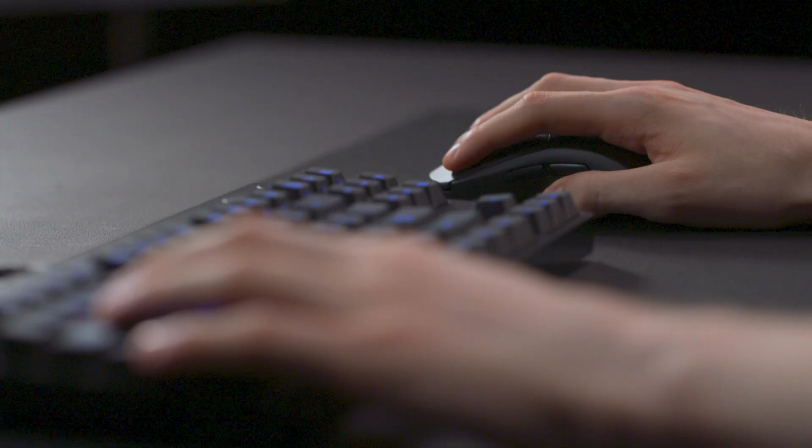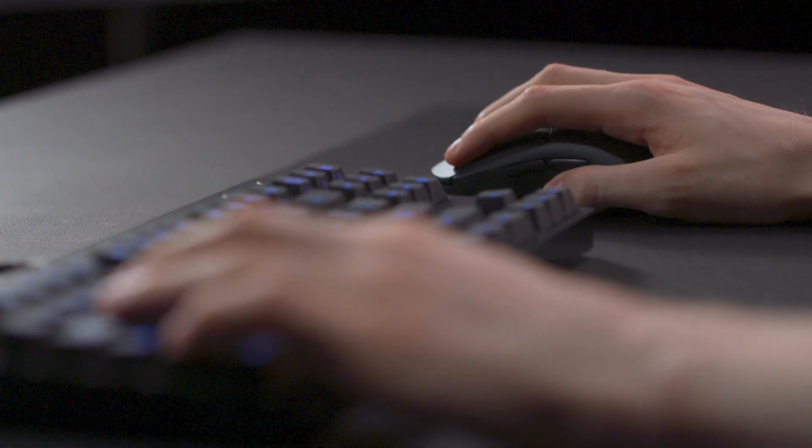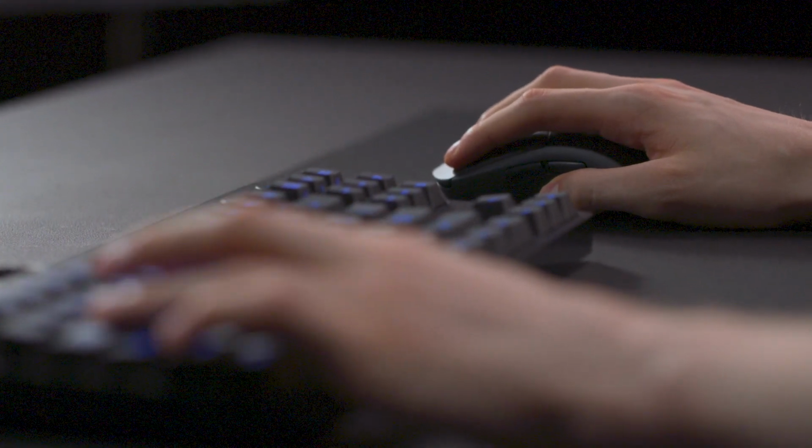And when I do get that perfect setup done before I play, I feel really at ease and all my anxiety goes away.